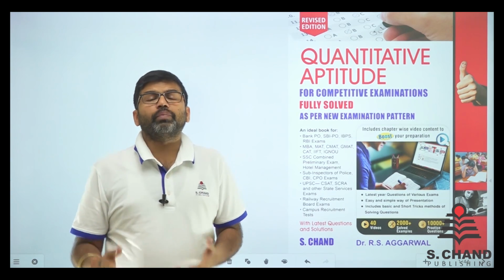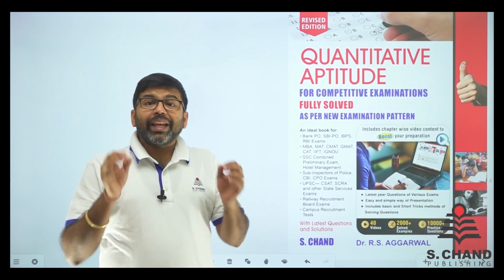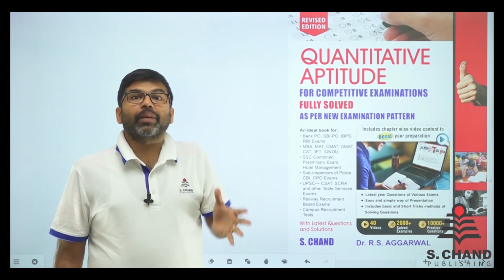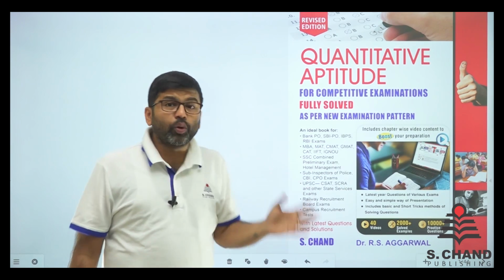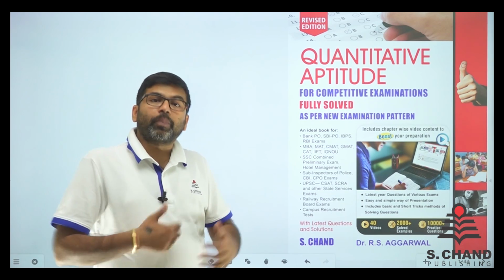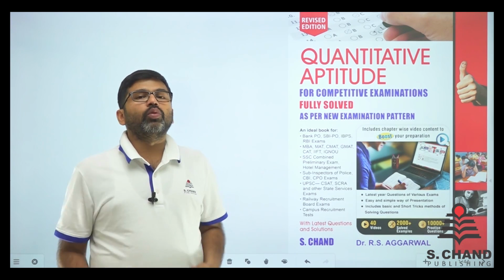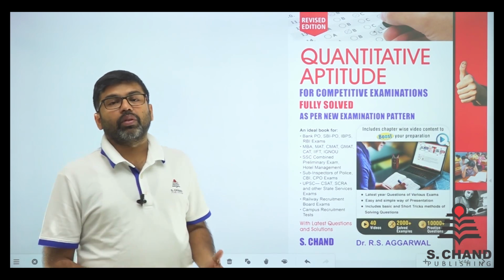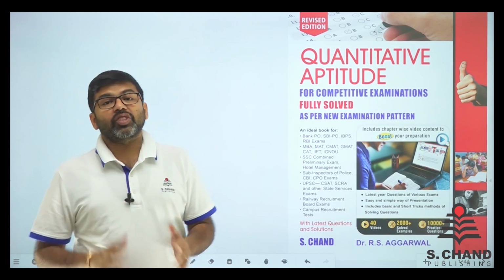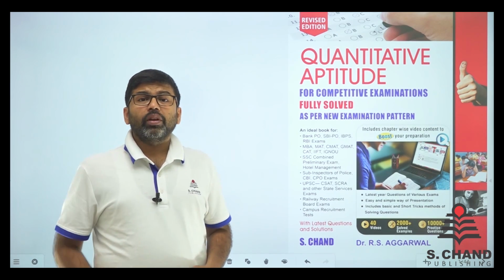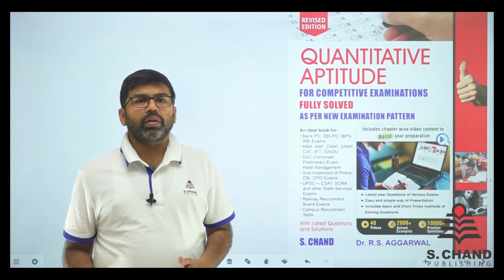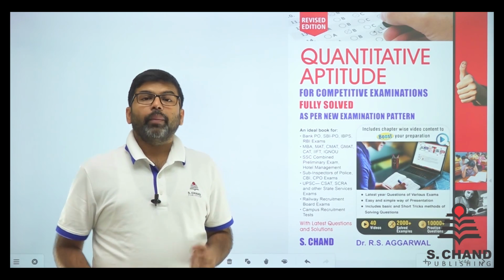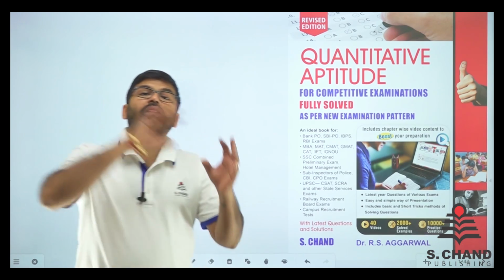Generally, we follow a simple pattern. What is that pattern? We try to make you understand the whole concept, the basic concept behind the topic. We go chapter by chapter, and once the concept is clear, we'll do some of the questions from the book itself. We do it for all the chapters in the book. You can see this chapter standalone as well. From the book, you just scan the QR code and here you are. The chapters can be seen standalone because in this video, we have cleared the whole topic.